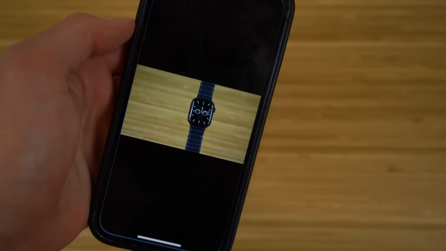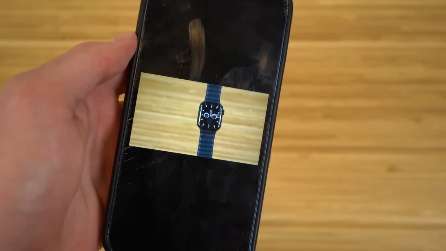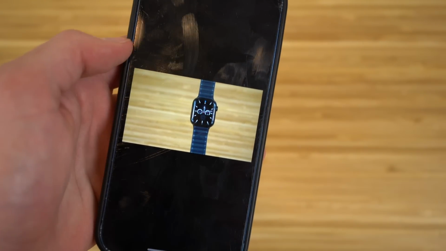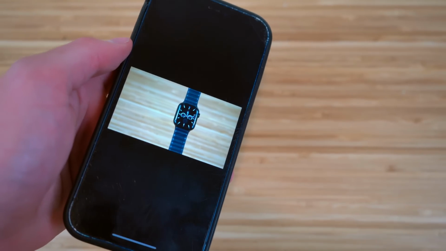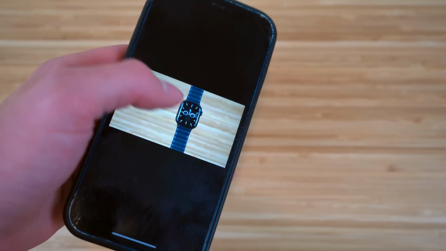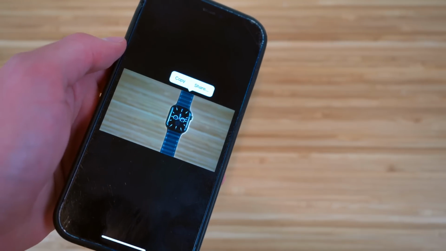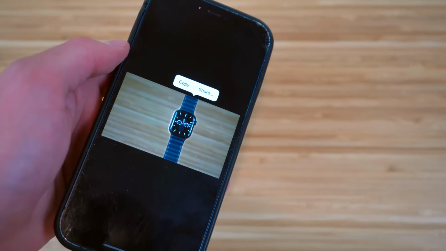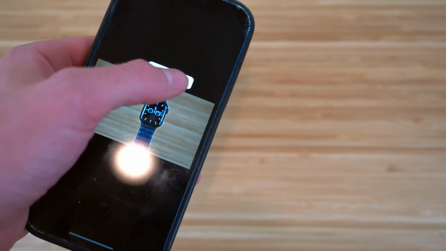So let's go to the Photos app right here, and as you can see, I have a picture of my Apple Watch on this desk, and say I just want to remove this subject, which is the Apple Watch, away from the background, and all I have to do is just hold down the subject, which is the Apple Watch in this case, and watch what happens. By holding that down, now the option is to copy or share that specific subject and remove the background completely. So say I want to share this subject, I'm going to just click share right here.